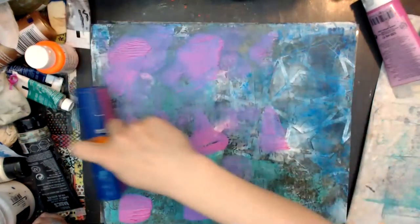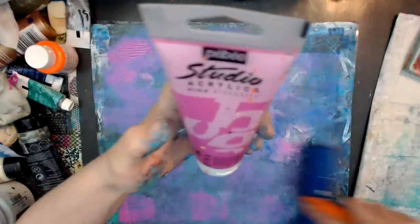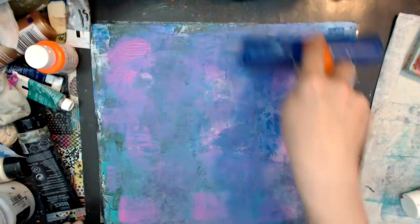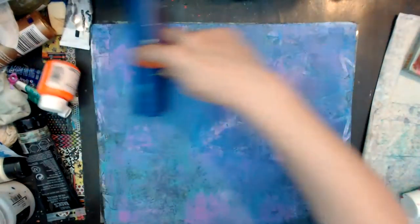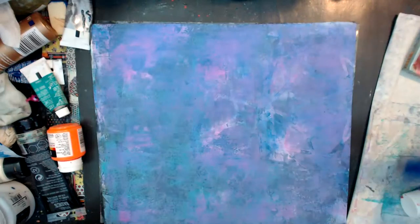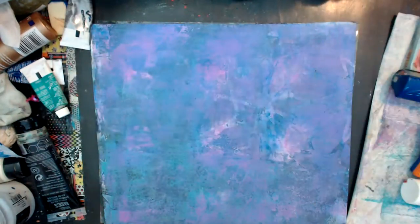This is for those in the crowd that haven't seen it. This is PBO Studio Acrylics High Viscosity Dyna Color, D-Y-N-A. This one is an iridescent blue violet. All right, got a nice even layer. Oh, I didn't put any PTP Goldie bits on tonight. All right, what time is it?